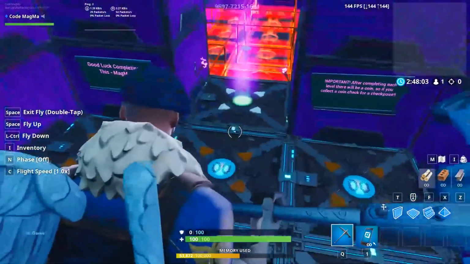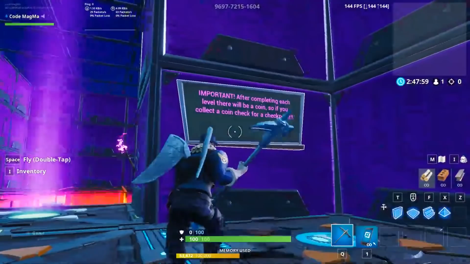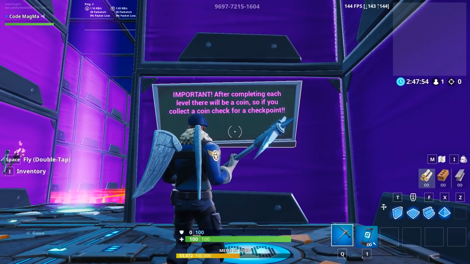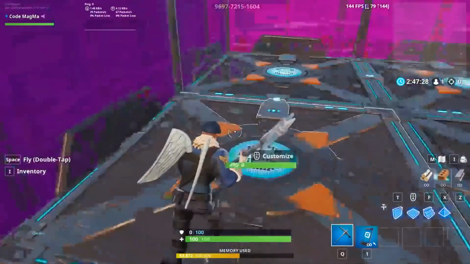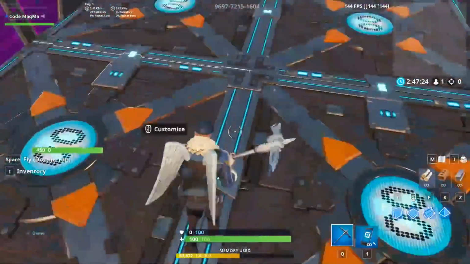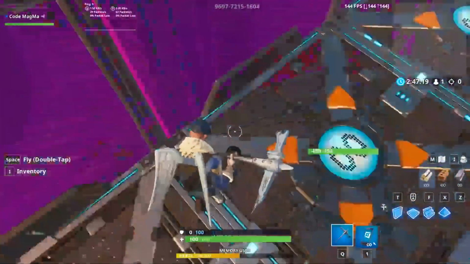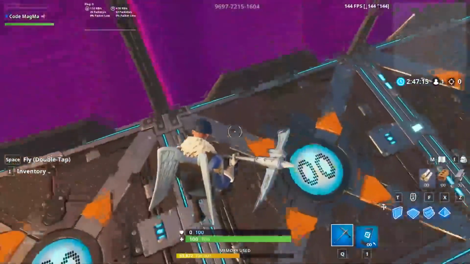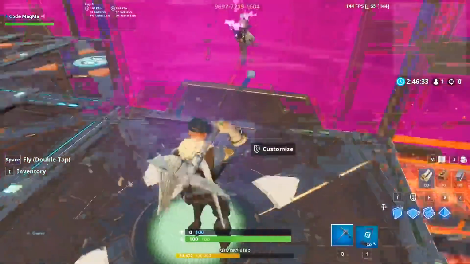This is the spawn room, and you've got 2 signs: good luck completing this from me, and then, important, after completing each level there will be a coin, so if you collect a coin, check for a checkpoint. Also, something very important: if you're going to be uploading a run for the first person to complete it for a cash prize, you need to make sure you have full footage. You can't just show yourself at the end of the death run, because as I said, there are rules, and those will be in the description and the comments. I'll probably pin one of my own comments. So anyways, let's get into it.